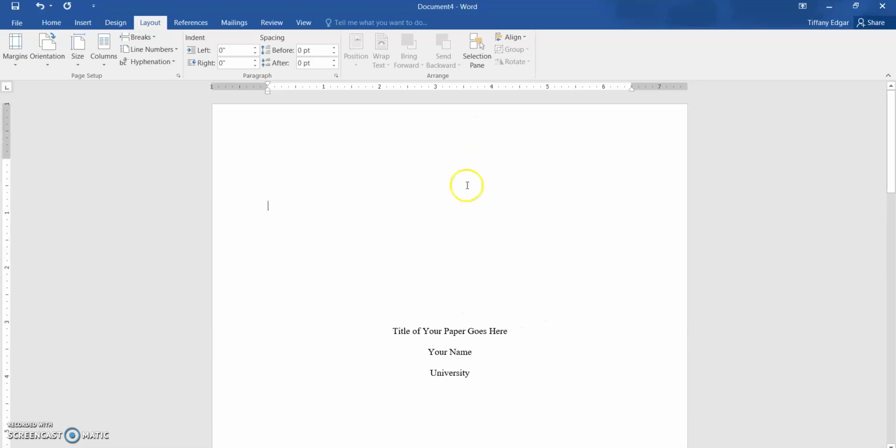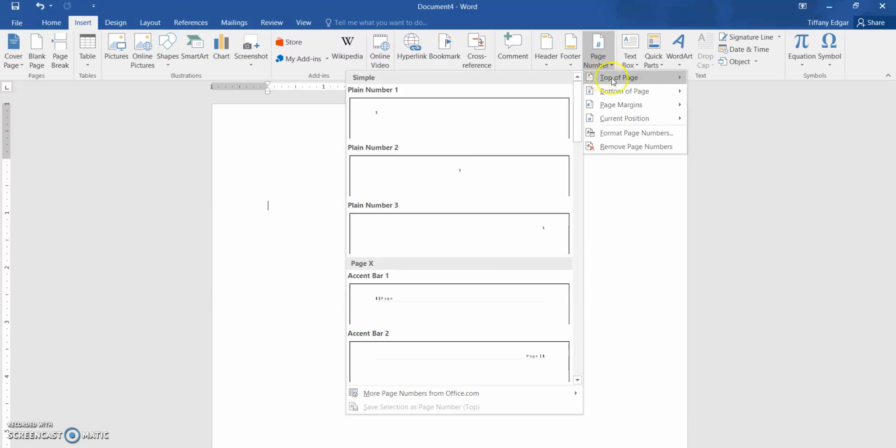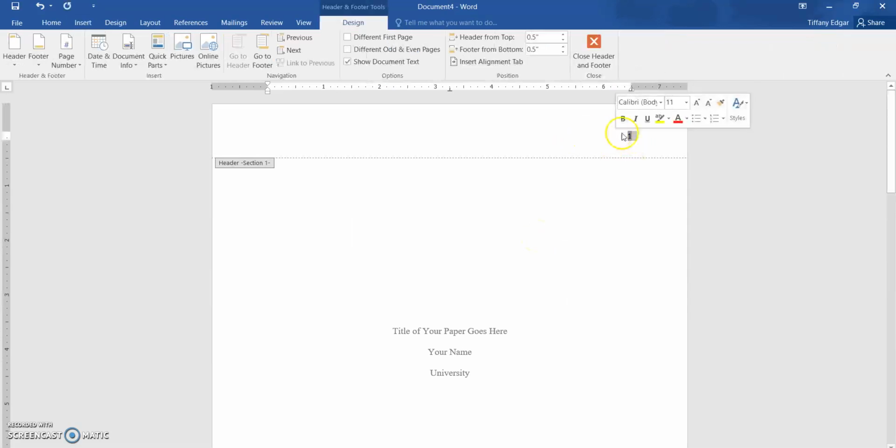So now I want to go ahead and enter in my page numbers. So I press Insert, Page Number. And for APA format, I need a page number at the top of the page. So I'm going to go ahead and choose top right, because that is the APA format requirement. All right. And then I type the words Running head with a capital R, lowercase h for head, colon, and then I put in all capitals a shortened version of my title. Okay. From there, to make it simple, I just press Tab until my running head is flush left.